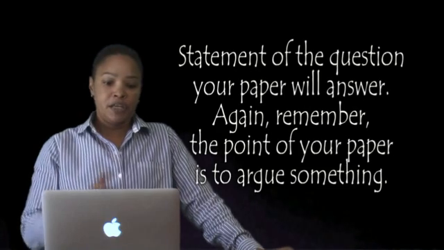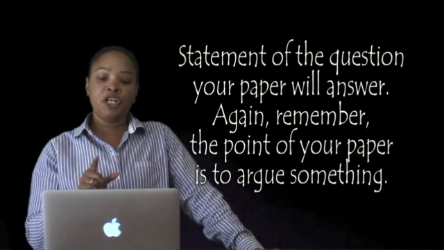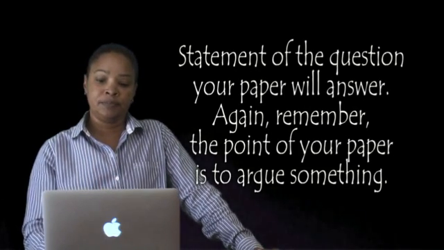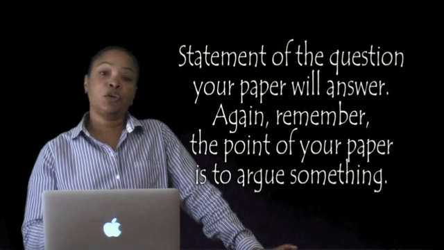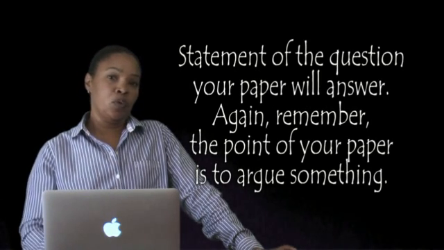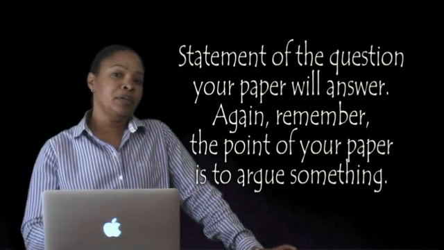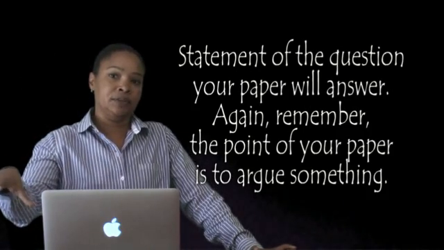Okay, so what goes in this research proposal? All right, there are 4 parts. First part, you need a statement of the question your paper will answer. Now again, remember, your point of your paper is to argue something. So don't write a question that simply gives an answer. How many people live in the United States? That's a question, yeah. That's not a research paper question for an argumentative essay.